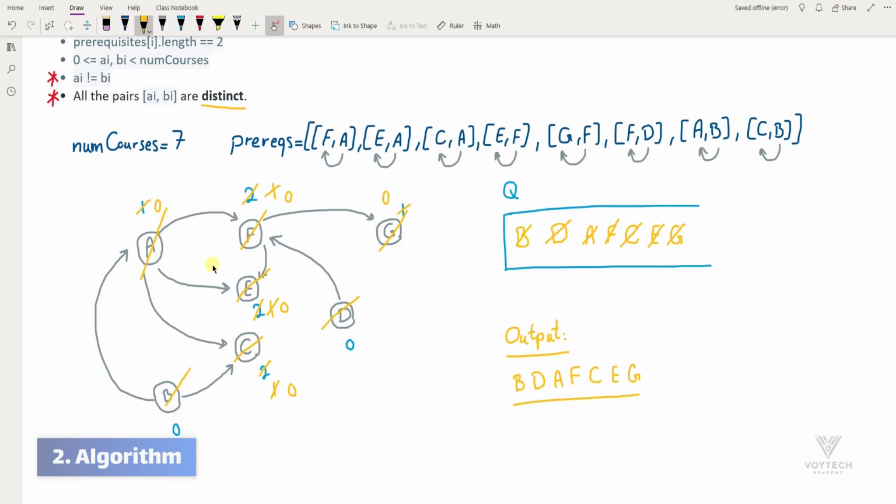And for this problem to have a suitable answer, the graph should be a DAG, or a directed acyclic graph. I hope you understood this algorithm, which is called topological sort. I mean, this is a way to solve topological sort. We also can solve it with DFS. In the next section, I will talk about the code of this algorithm and also analyze the time and space complexity.